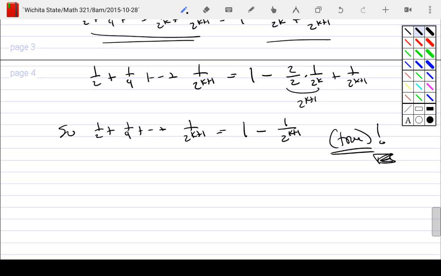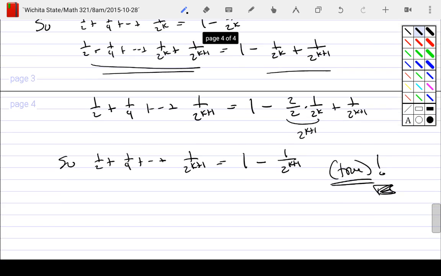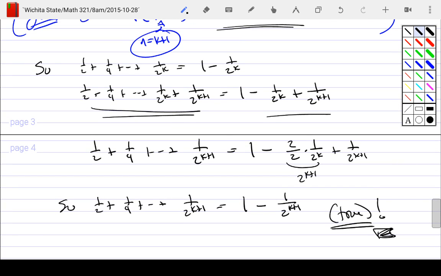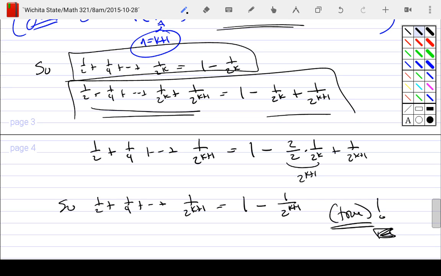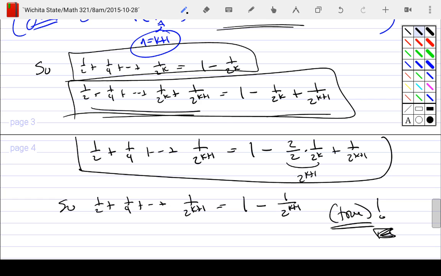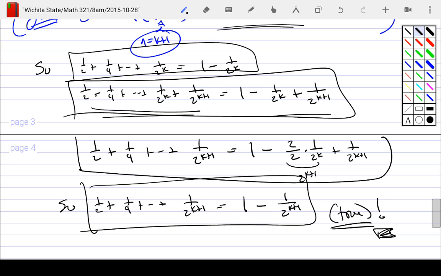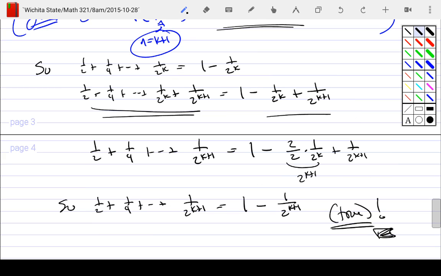That was taking an equality, doing things I'm allowed to do until the second equality showed up. And since the first was true, this must be true. Does that make sense in terms of algebra? Because this is true, this must be true, because I just simply added the same thing to both sides. This must be true, because I know how to do arithmetic and algebra, and therefore the last thing must be true. They were all true, so we're good. I wanted to show that that last equation was true, so we're fine. Is everybody okay with that?